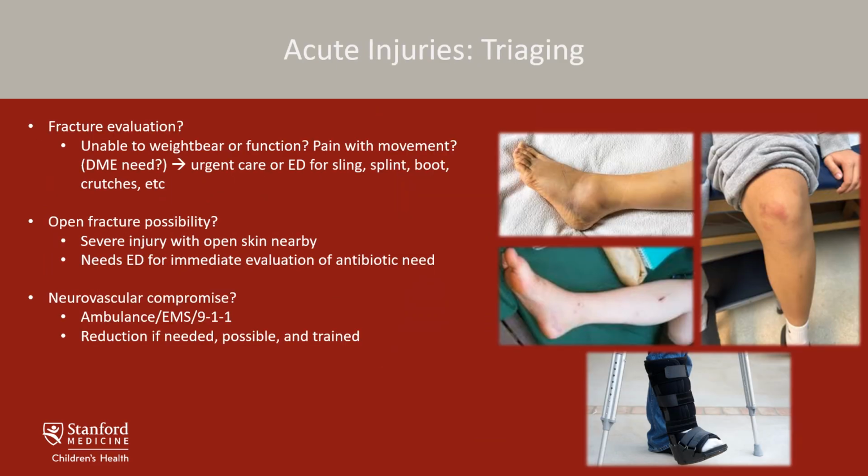I could give an entirely separate talk on the topic of triaging orthopedics complaints, but I thought it'd be worthwhile to zoom out before we talk about fractures and sort of scare people with that discussion. If you're on a sideline or in an outpatient clinic, an urgent care, an emergency room, your resources are all going to be different depending on your setting. So a patient that comes to see you for an injured ankle, they probably don't know if their bone is broken, if they have a minor sprain, if they have a full ligament tear, if they need a cast or surgery or just some ice.